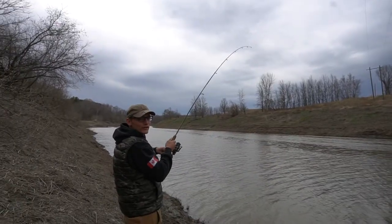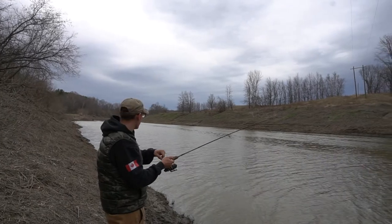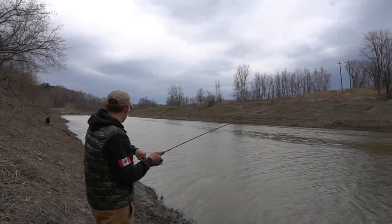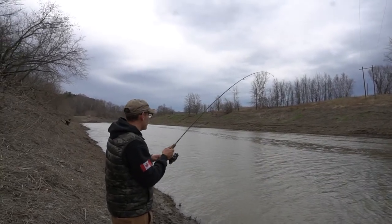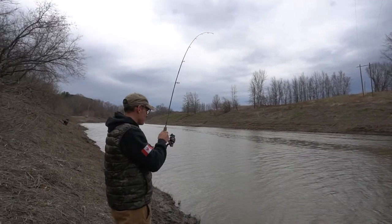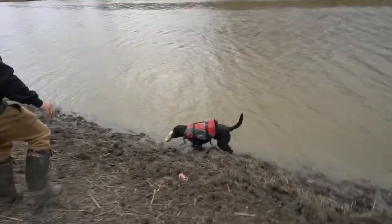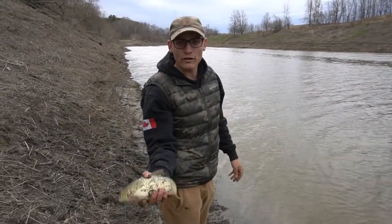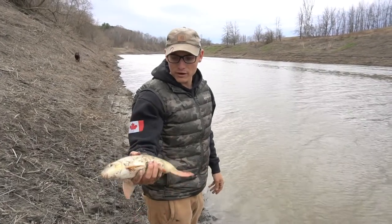Just landed my first fish of the day. Finally. I've missed like six bites before this. I don't know what it is. Scout, what's this? Scout is too interested in those people down there. And I got the first sucker. Maggie's all about it. There it is. First sucker of the day. Amanda's caught a catfish, I've caught a sucker. Not a bad little fish.